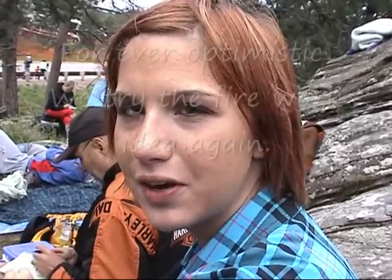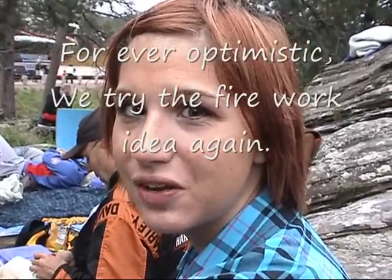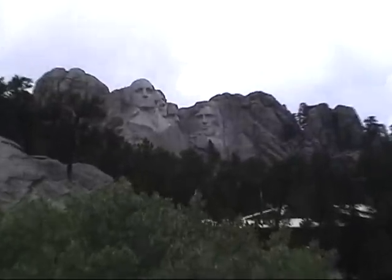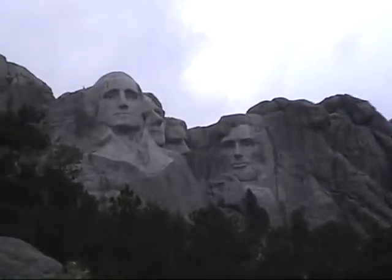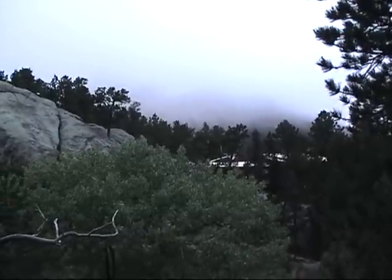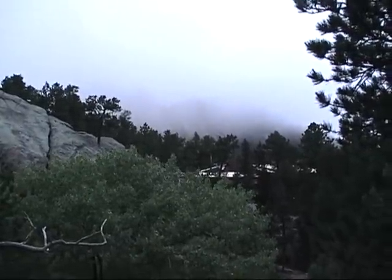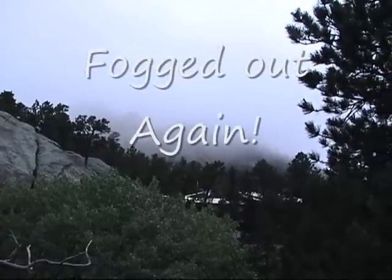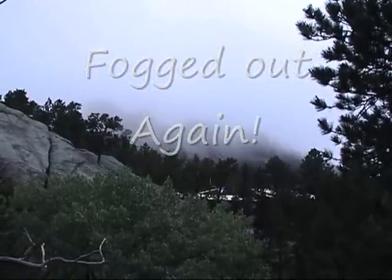We actually made it up for fireworks. Dad found a spot the Mini could fit in — probably no other cars — but it's about a three-mile hike up. But we're here and we have a pretty good view of the mountain. This is looking a little bit familiar — we've got some fog coming through, so hopefully it'll blow over.